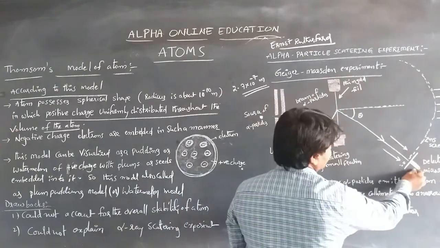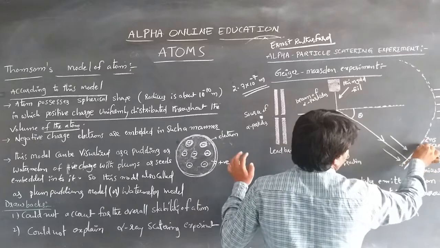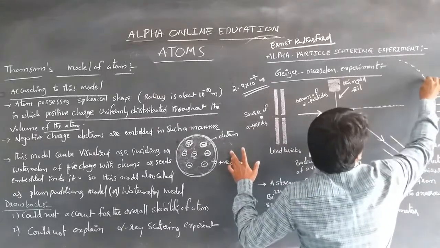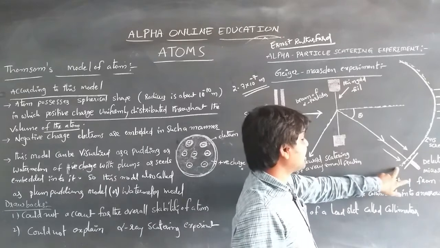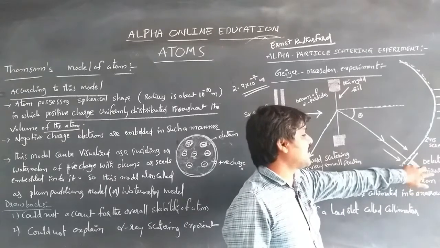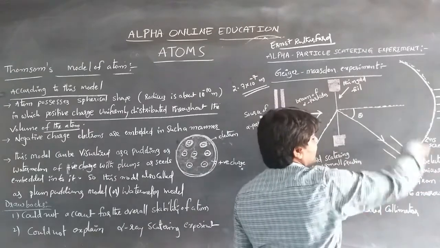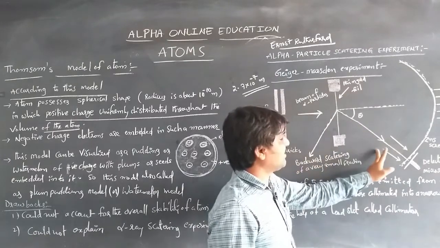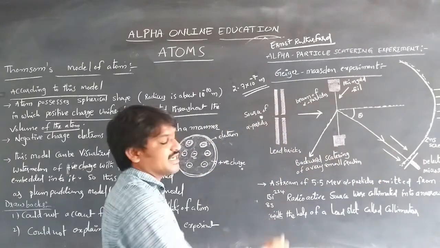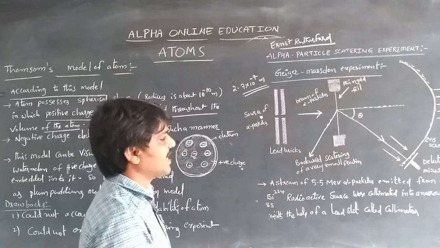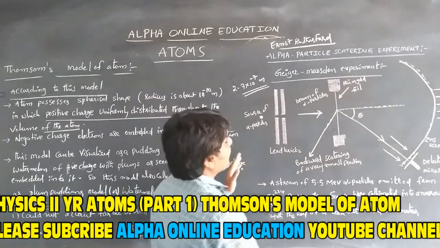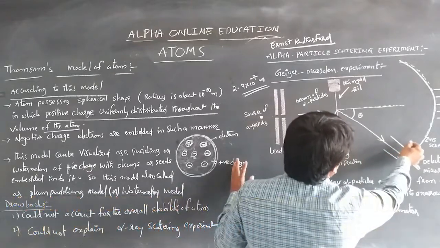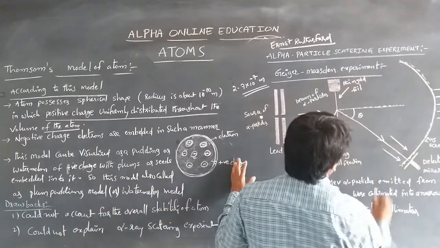The scattering at different angles is observed through the rotatable detector. We observe the scattered particles using a detector on a ZnS screen, a zinc sulfide screen, which is connected with a microscope and is rotatable. We can observe the scattered alpha particles in different directions, making different angles. The scattered alpha particles produce bright flashes or scintillations on the ZnS screen.